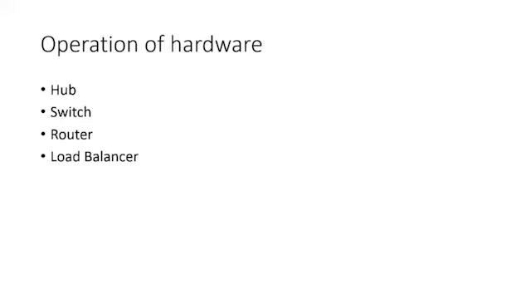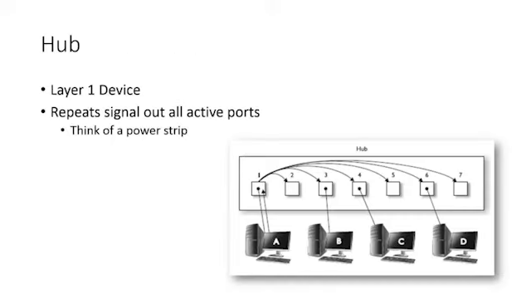So the operation of our hardware. Let's talk about a hub, a switch, a router, and a load balancer, just to get a good foundation of things you may see out there in the infrastructure. Now a hub is a layer 1 device. All right, this is a piece of hardware. It's a box. It usually has some plugs in it where you plug in your RJ45 connections. Now those connectors are connected to some type of media, and we're going to talk about those guys in just a second. But a hub is, well, for lack of a technical term again, it's a dumb device.